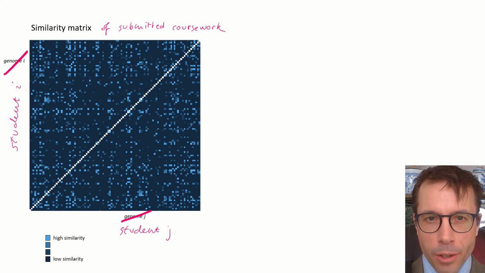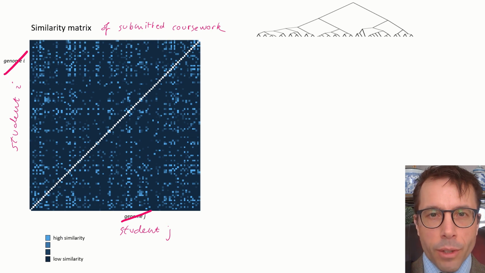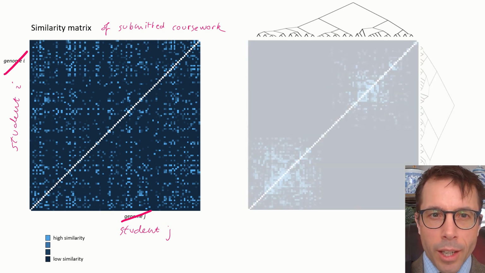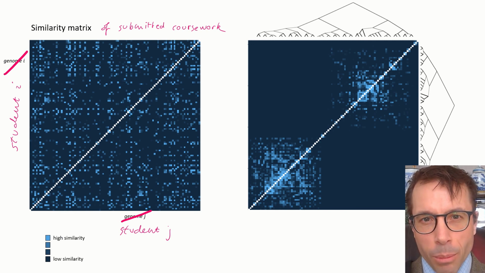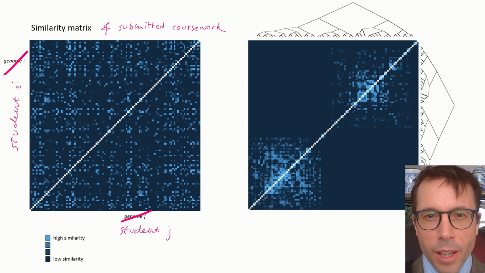Okay, so I took this similarity matrix and I get myself a nice classification tree. And now I'm just replotting the similarity matrix, but I've reordered the students according to where they fall in the classification tree. This makes it much easier to see the clusters. There are two big blobs. One is for students who chose to submit their work in Java, the other for students who chose to use Python. There's no similarity at all between Java code and Python code. And inside the big blobs, I can see smaller clusters of students who might have been helping each other out. Anyway, I hope you enjoyed this little detour into data science.